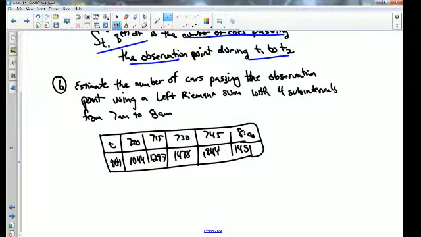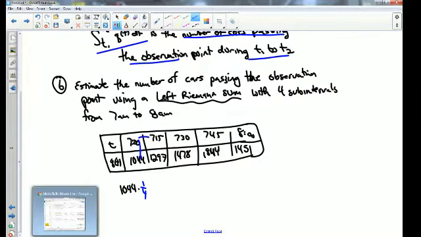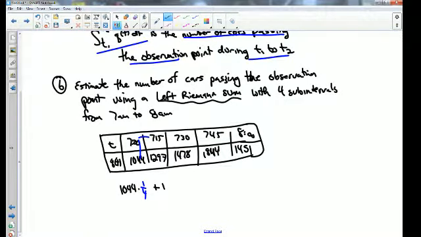Okay, so that's a lot of cars in 15 minutes. That's a highway. This basically tells you what to do, right? Left Riemann sum. So how do I calculate a left Riemann sum here? 1,044 times a quarter plus 1297. How much of an hour is this? It's a quarter of an hour, right? Plus 1297 times a quarter plus. So you've got your rectangle height and your rectangle width.